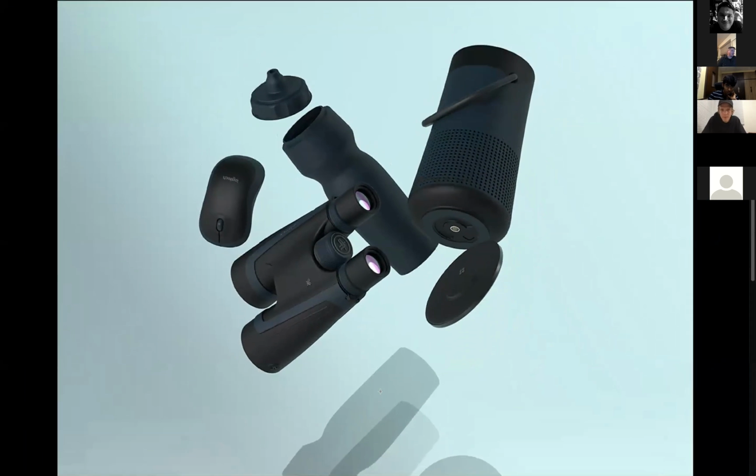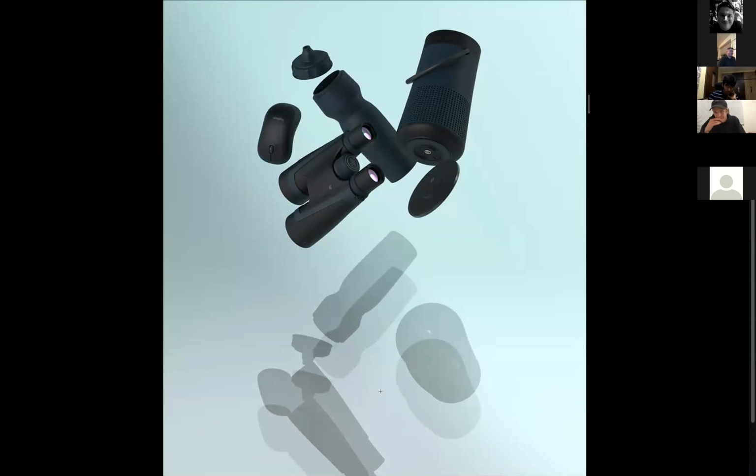Cool. I'm happy to see what you're doing, experimenting with shadows like that. The lenses on the binoculars look good. I think they could look better if you photoshopped your own lenses, something that matched the scene a little bit more, because they do kind of stick out. They look almost like they're glowing, more like a flashlight than a binocular eye.